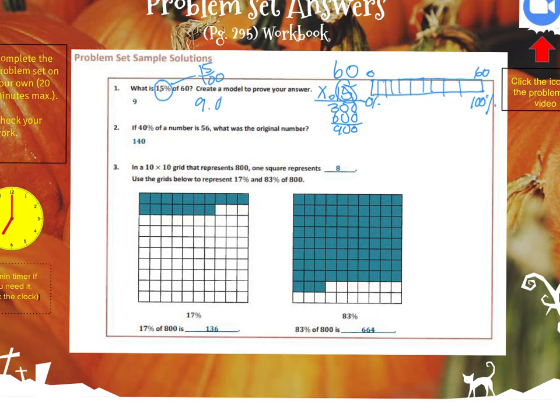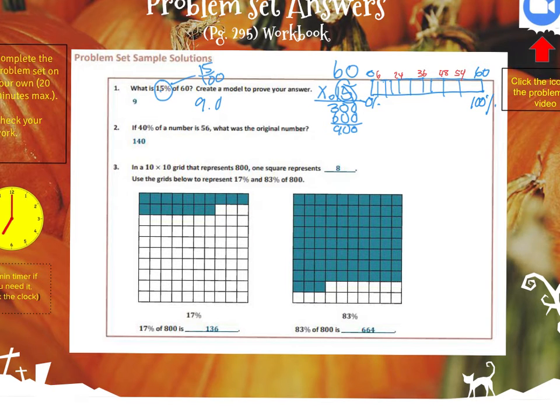Because what I really have to do is count by sixes. That was 0. Let me go back to my pen. Here's 6, and then times 2, times 3, times 4, times 5, times 6, times 7, times 8, times 9. So what I had to do is divide by 10: 60 divided by 10 is going to give me increments of 6.